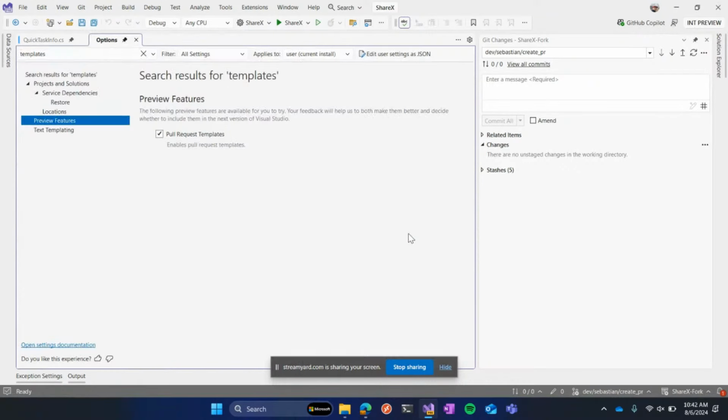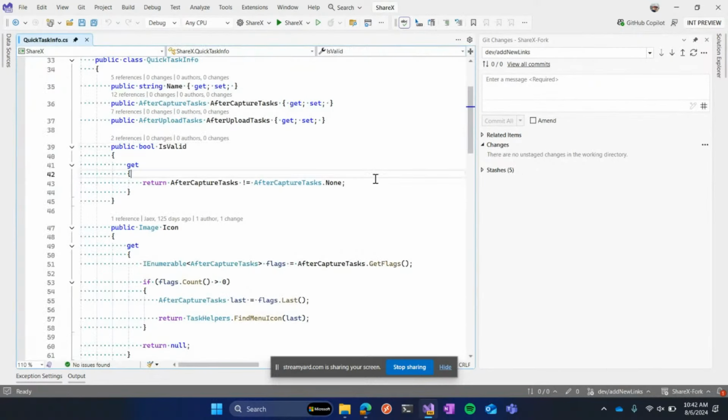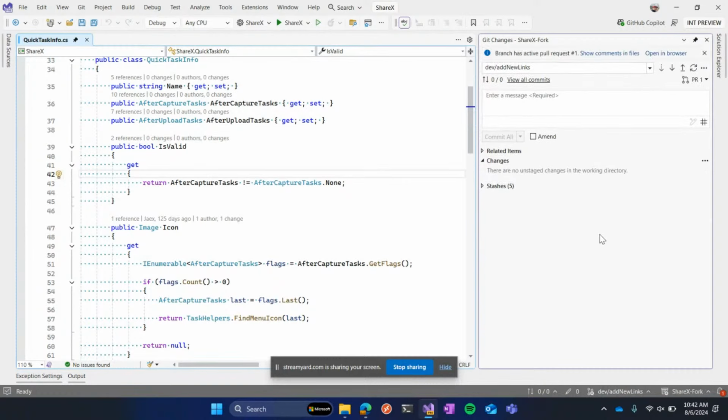The next step of the process would be reviewing pull requests. So let me go ahead and check out a branch. Alrighty, so back in that Git Changes tool window, you can see that there's a few new things included. Again, utilizing the standard practice of our notifications, you'll be able to see that the branch has an active pull request. So you can either show some comments in the files themselves, or you can go back to the browser. But again, trying to prevent that context switching from the web browser to the IDE, within this command, you can see that we can show those comments in the files.